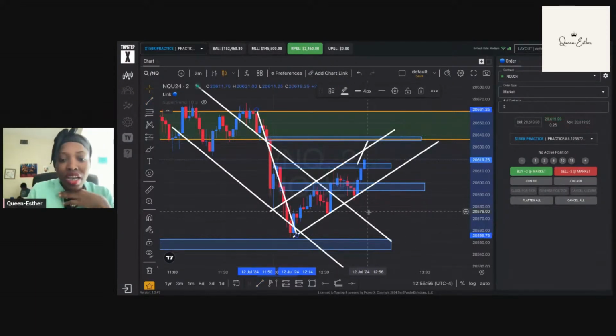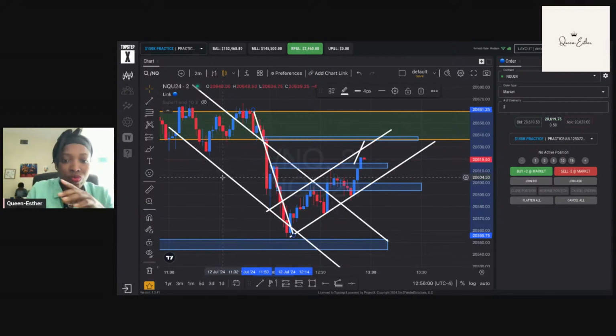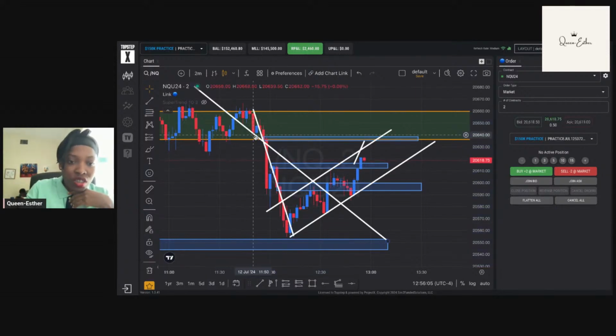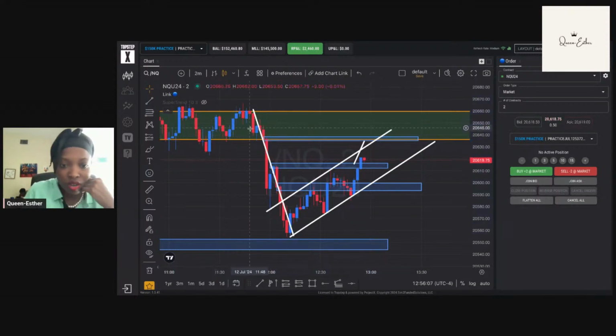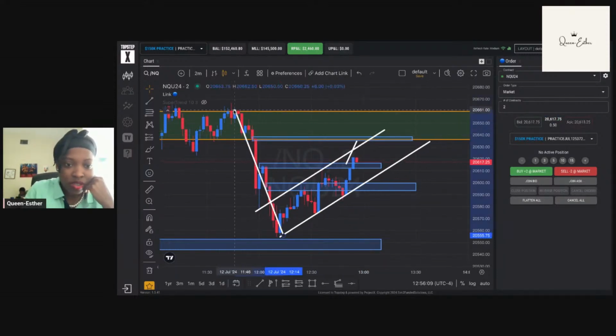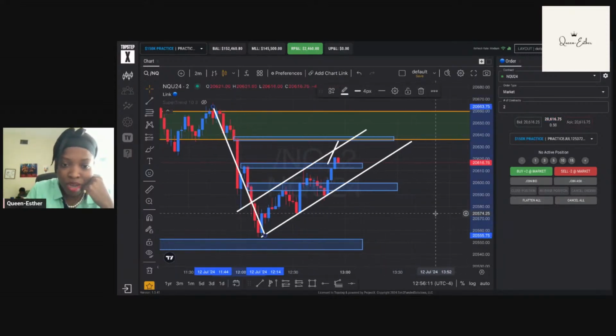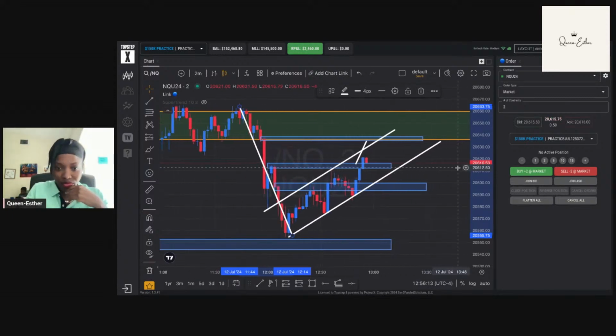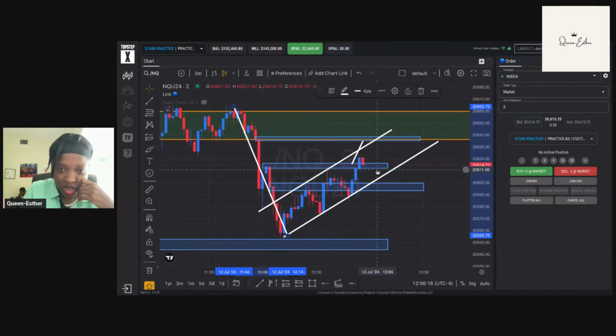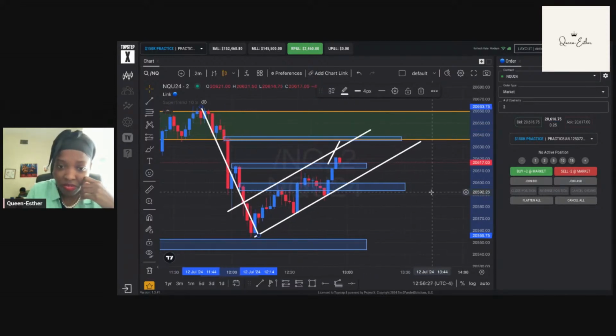But you want to give it time. This was my first flag pattern that breaks. Now, I'm going to remove this flag pattern, the first one, because we are adjusting to the market, okay? So, you see, it forms a flag pattern. Again, look at the candlestick that's forming on this level. It can come back, keep going, or it can break out, or this can go to this resistance level.